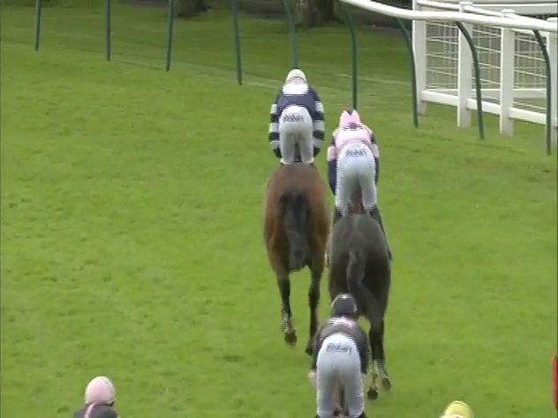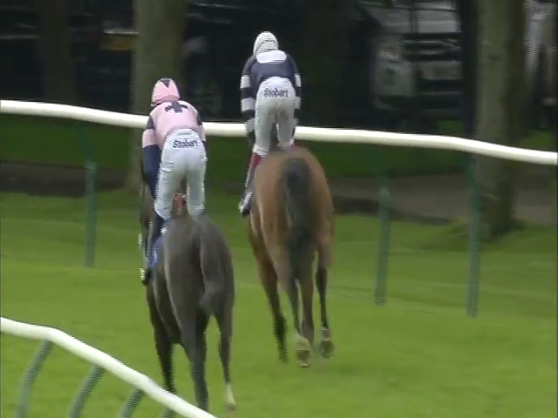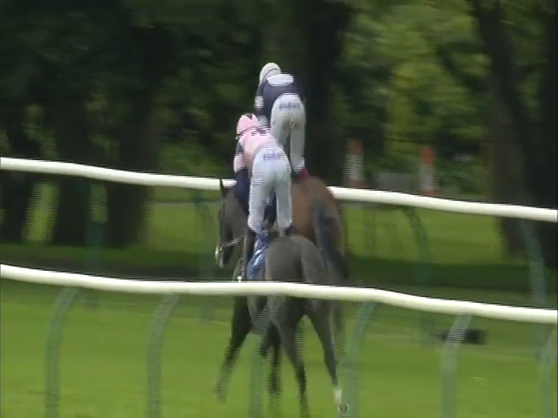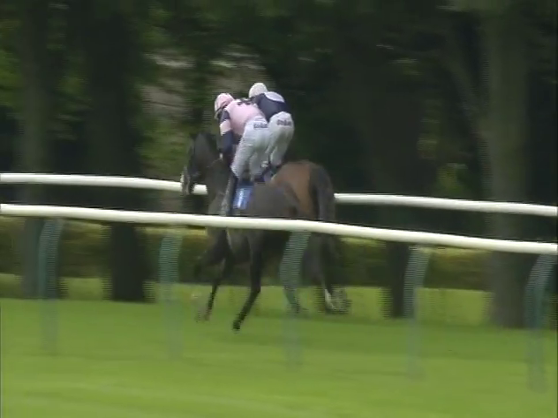First number 8, Victoire de Lyphar. Second number 1, third number 6 and fourth number 2. The full result of our sixth race this afternoon, the William Hill Download the App Handicap Stakes.